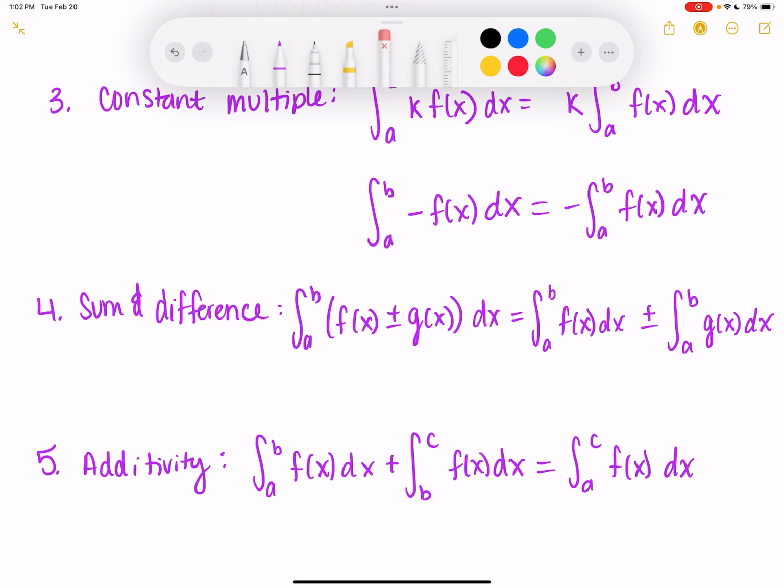You said what's the same? So like the endpoint, so like this would be from A to B and this is from B to C. So since that middle endpoint, if you will, is the same, we can just do it from the first endpoint to the final endpoint. Gotcha. So if it was like 5 to 7 and 7 to 9, we could just do it from 5 to 9. And it would be the same thing.